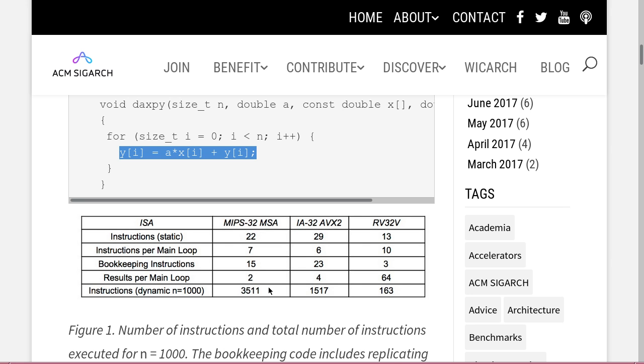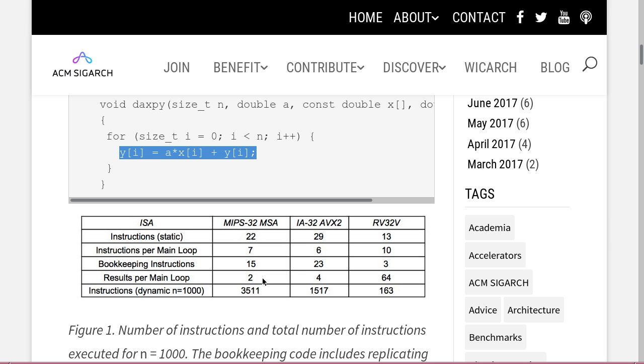But more than that, the thing that took me a while to notice is the dynamic instruction count. Because of the effectiveness of the SIMD instructions, the actual number of instructions is very low, and you have to go round the loop a huge number of times. So in the result per main loop, 2.